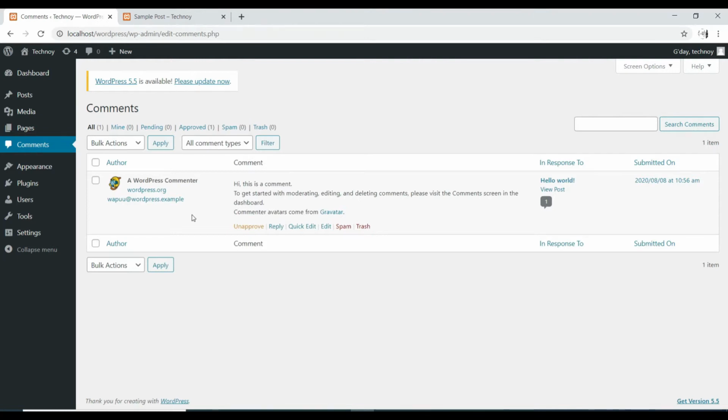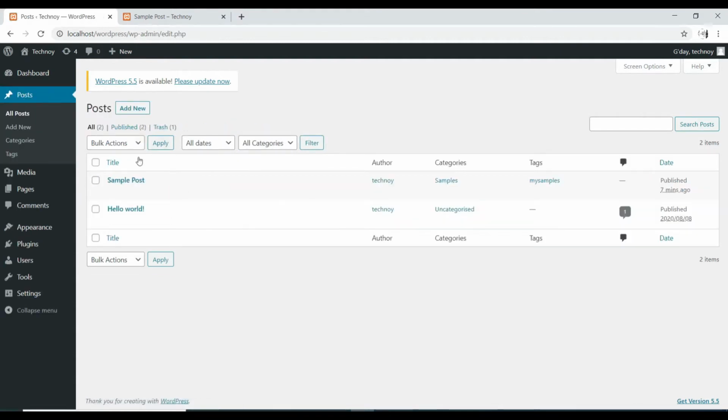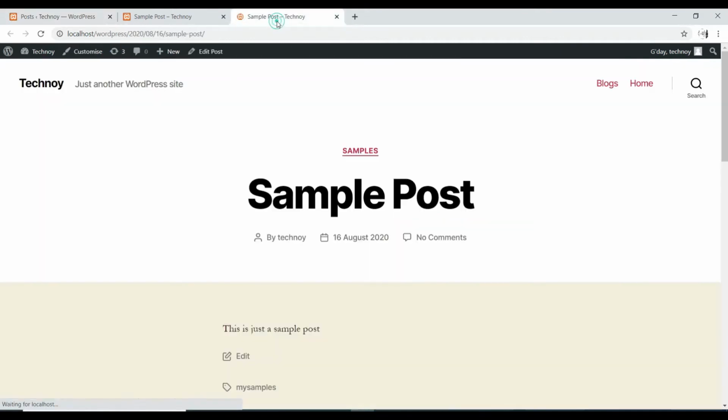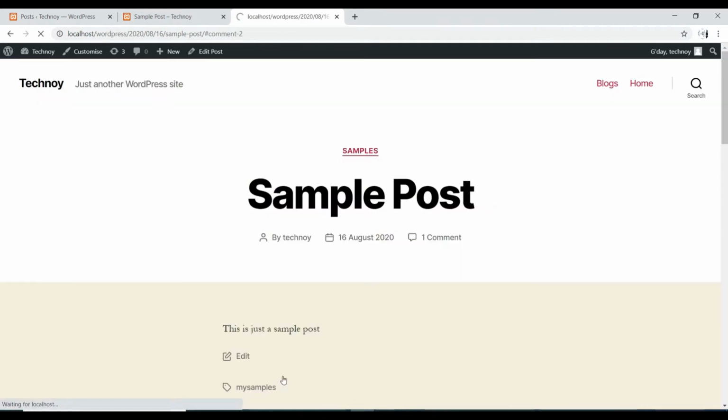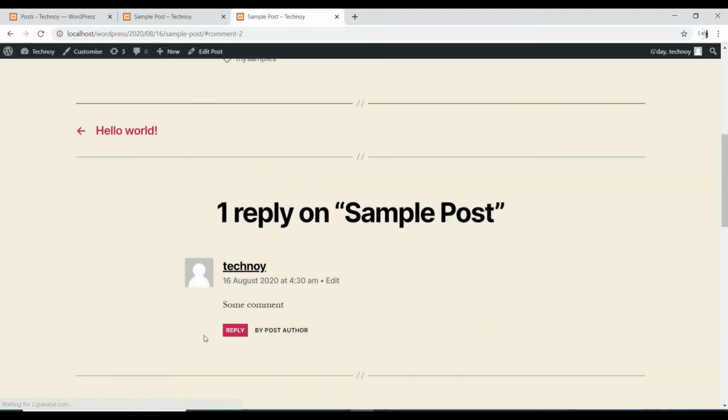Let's browse one of my posts. Let's click on the post and select a post on the list. And select open a new tab. And scroll down. Let's type some comment in the text area here. And click on post comment button. As soon as we click on the button, you will see your comment straight away by scrolling back down. There you go. Now, say you want to delete a comment.